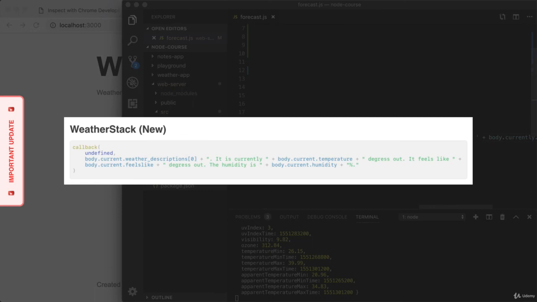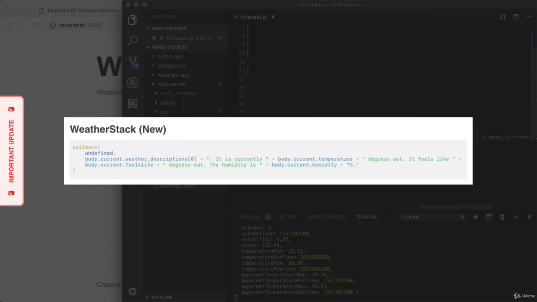I've even taken that string, and I've broken that up onto multiple lines as well. Now everything's the same except for the very end of the string. I added the humidity is, then I concatenate on the humidity value, and finally, I wrap things up with a % sign and a period. So if the humidity was 70%, that would read, the humidity is 70%.